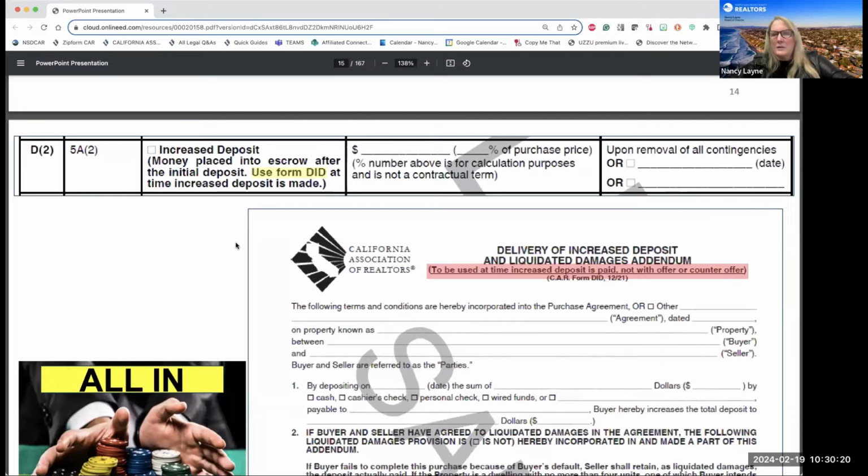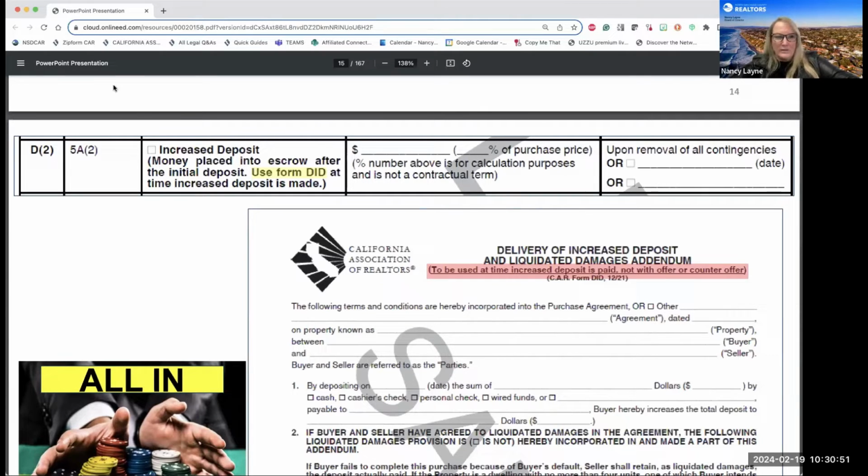Earnest money deposit is a bank term essentially, and that is the full amount that they're going to put down against the loan. So 80-20 loan, for example, that 20% will stay the same. This deposit amount, however, does not change percentage-wise with the difference in the purchase price. So you want to make sure that if that's important to your client, that you are the one that counters that to make sure that that increase is included.